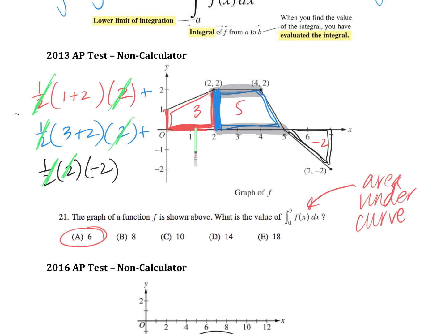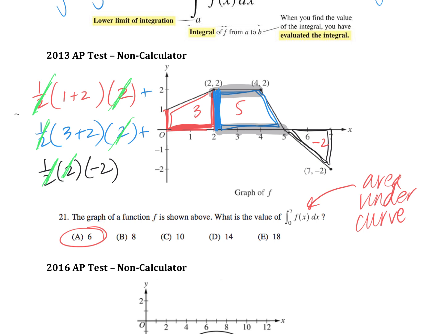Let's talk about what this actually means. If this is velocities, I went 3 miles right with positive velocities, kept a constant velocity at 5 miles to the right as I slowed down. Then what did I do? Turned around and drove 2 miles to the left. So this is letting me know my final ending point would have been 6 miles east, or to the right of where I started.